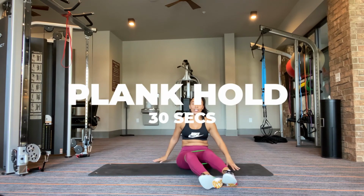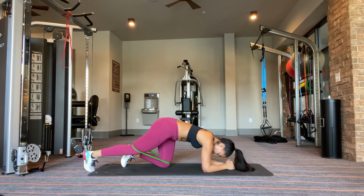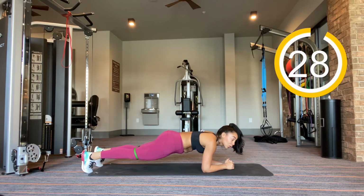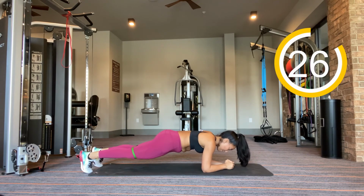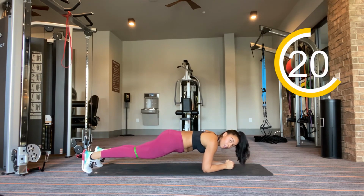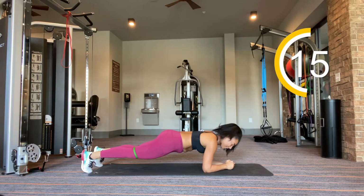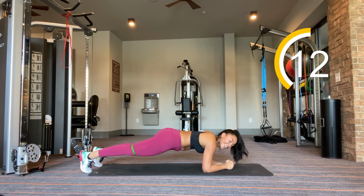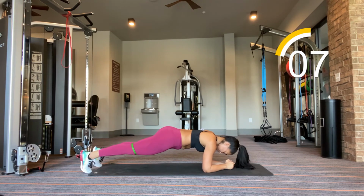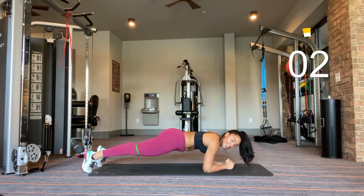Let's go into our plank position. Forearms. Push those heels back. Let's get it. Make sure you're flat. Squeezing those glutes. Yes, I know. Woo! Hold it. Hold it. Good. Squeeze those glutes. Good.